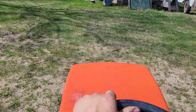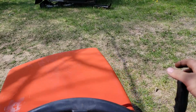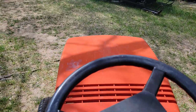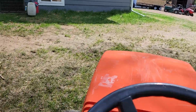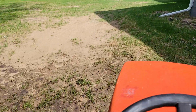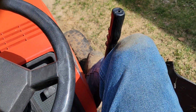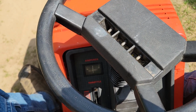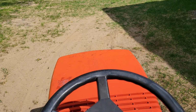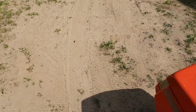Bag's good. You can kind of see it throwing stuff out there. Shut that deck off here. Deck brakes work. Really solid mower overall. Steering is really good, actually. Yeah, it runs great. Just show you.